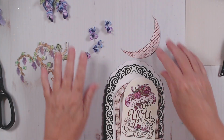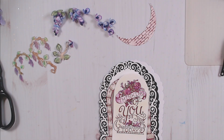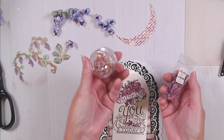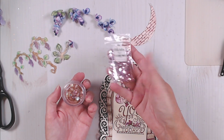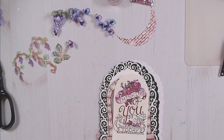Okay, so now that we've got all of our pieces made, let's go ahead and put our card together. And here are some shaker bits. This one is a Catherine Pooler Providence, and it's just a glitter pack. And then this is a Studio Katia with hot pink sequins in it. So those are the 2 that I used.